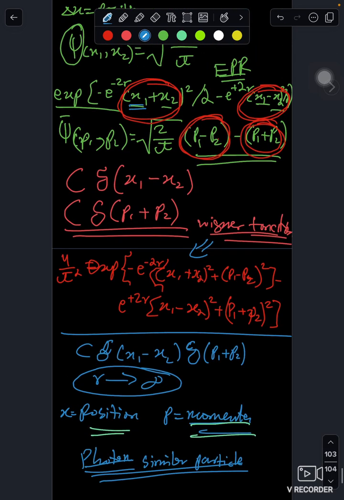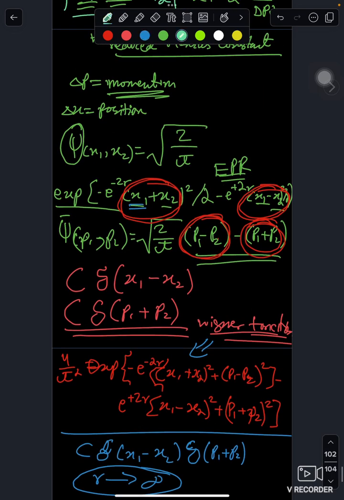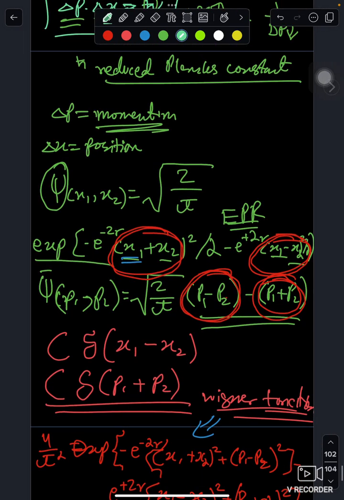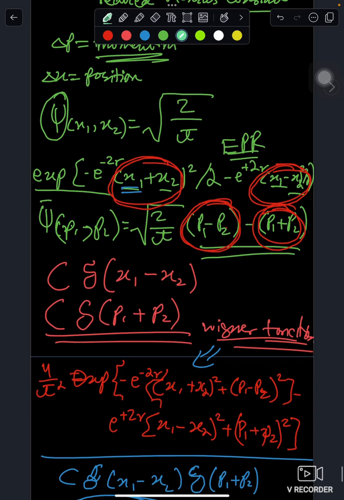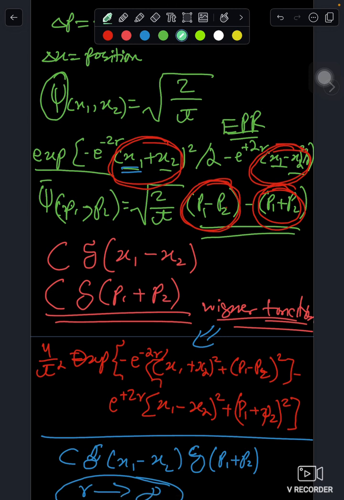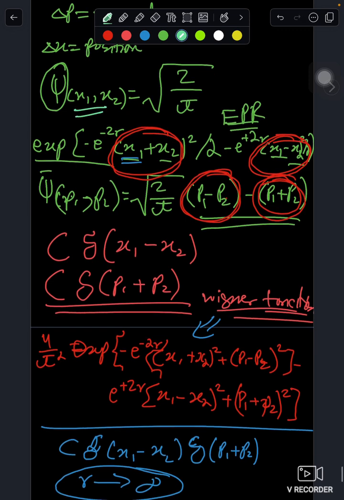Okay, so let's study a little bit of this, what we wrote here. Square root of 2 over pi psi of x1 and x2. First of all, we made the equation for psi of x1 and x2, the wave function. This E stands for exponential. X1 plus x2, first we added these two, divided by 2 minus the same thing, but here we had negative 2r, here we have positive 2r, and x1 minus x2 for the second one, and then again divided by 2.